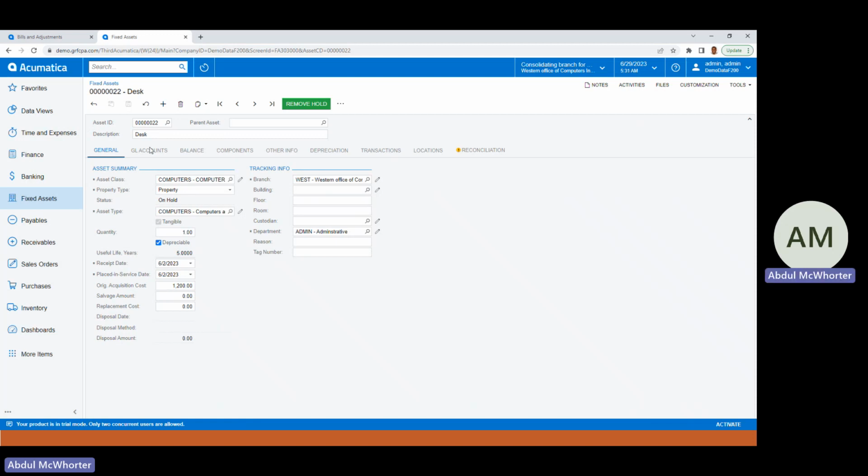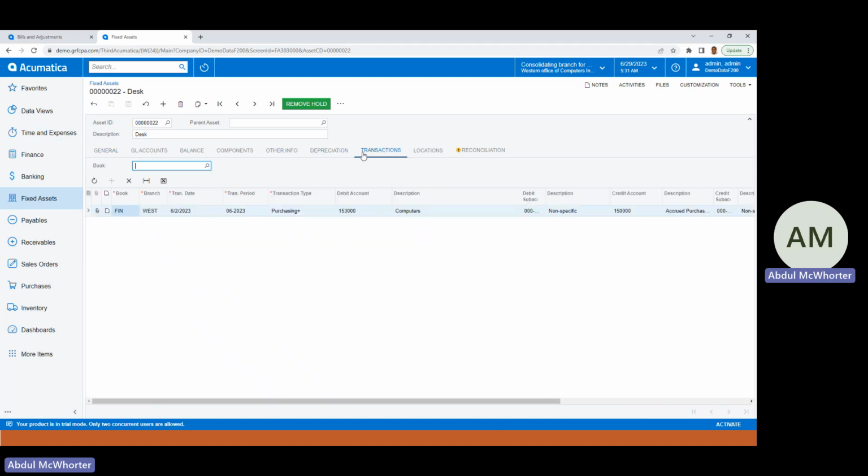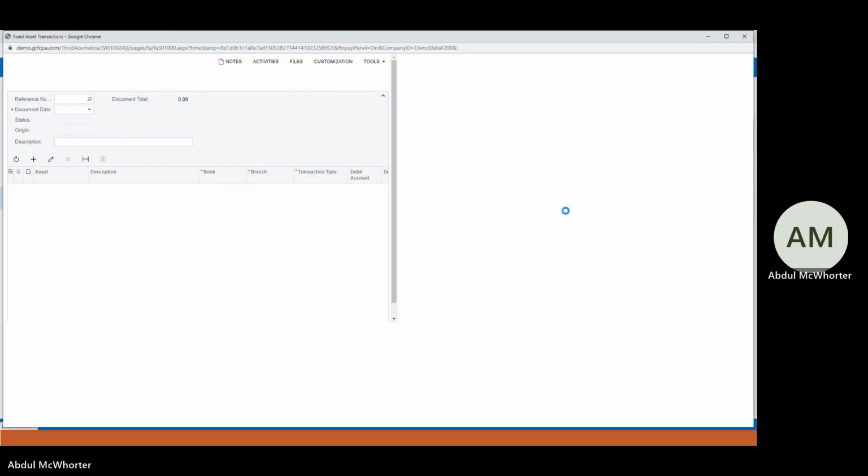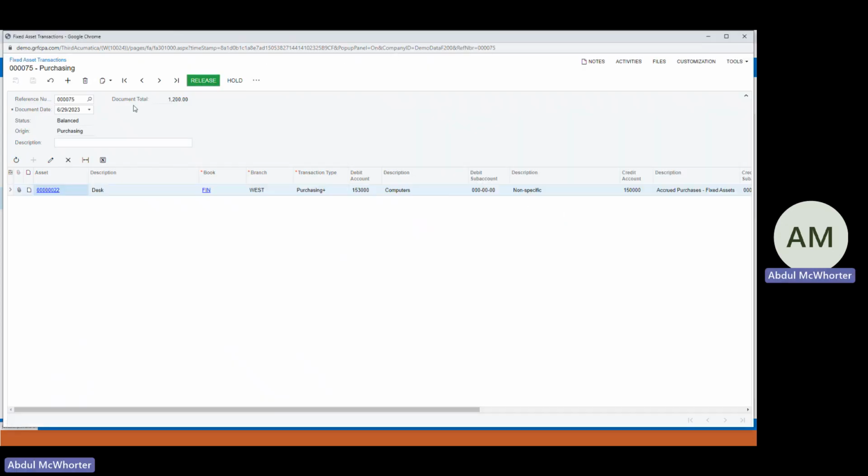In order to do that, the first thing we need to do is, on the transactions tab, take a look at the fixed assets transactions, and we see that they are still in the balance status. So in order to start to manage this fixed asset, let's go ahead and release it.